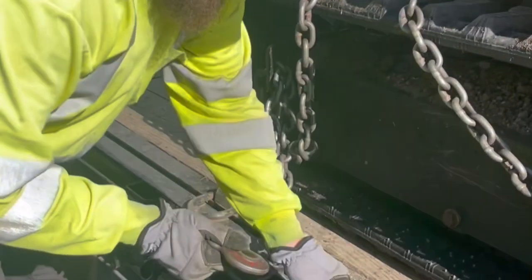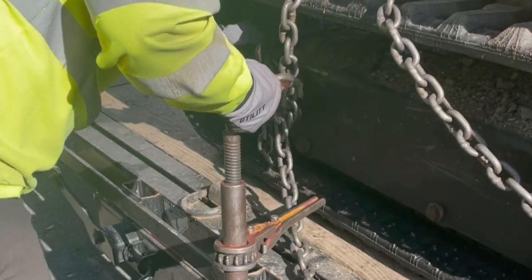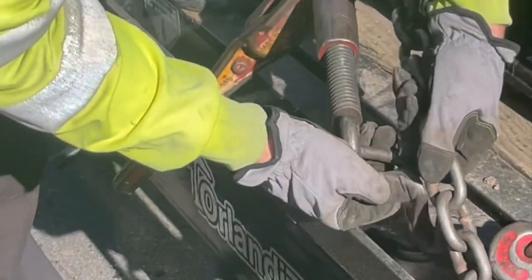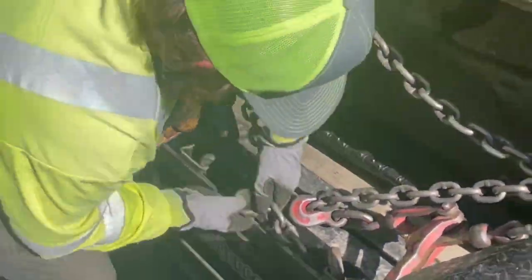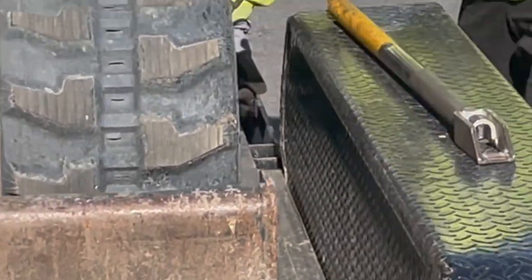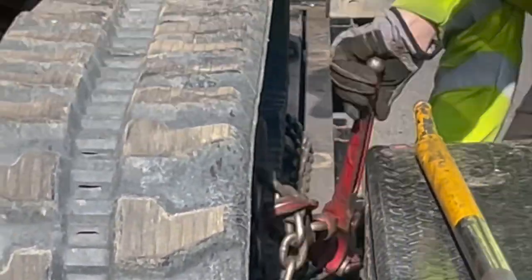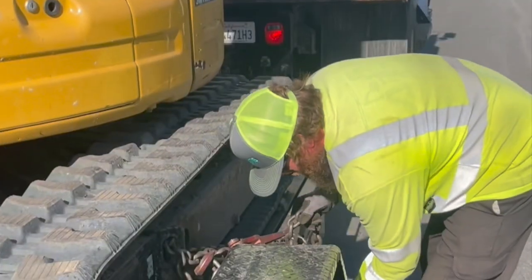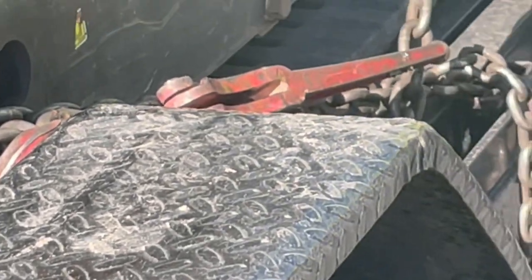The whole obstacle here though is that I only had 3 chains on the strip. And I have to have 5 points of contact in order to be legal. So what I'm doing is I'm taking 1 chain and making 2 chains out of 1 chain. And I'm doing that on each side of the excavator. So really, 1 chain is becoming 2 with 4 points of contact onto the trailer with another on the implement, which would be the bucket on the front. And I'm going to show you how I tie this down right here.